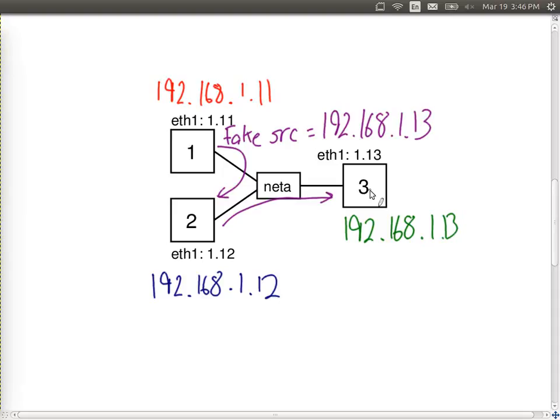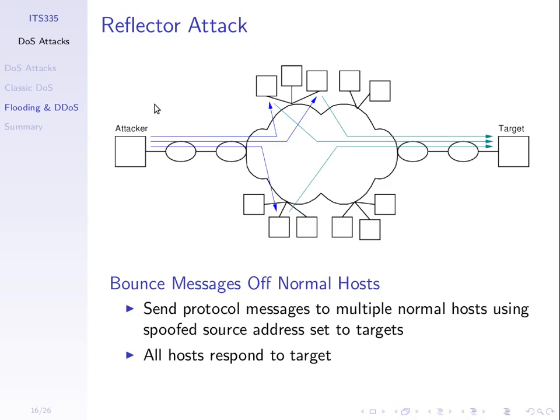If we use that feature, we don't ping the target, we ping another computer on the internet with a fake source address where the fake source address is that of the target. And that's what we would get. For example, this is a ping, and the destination is this computer. But the source address is set to be that of the target. So when this computer receives the echo request, it replies to the source, and the source, being fake in this case, is identified to be the target, and the computer sends the echo reply to the target.